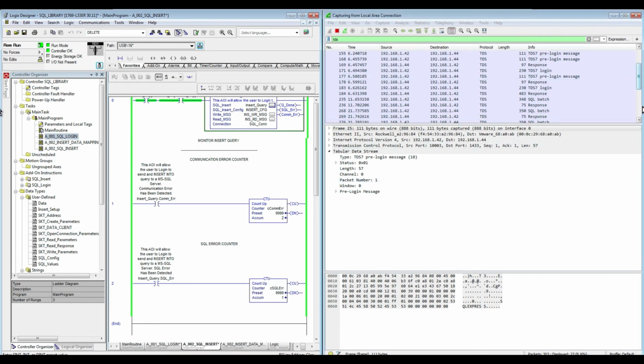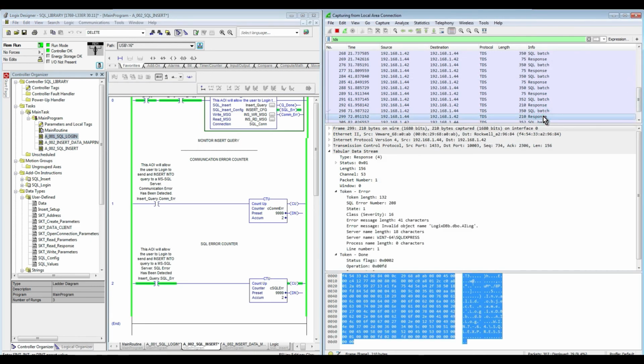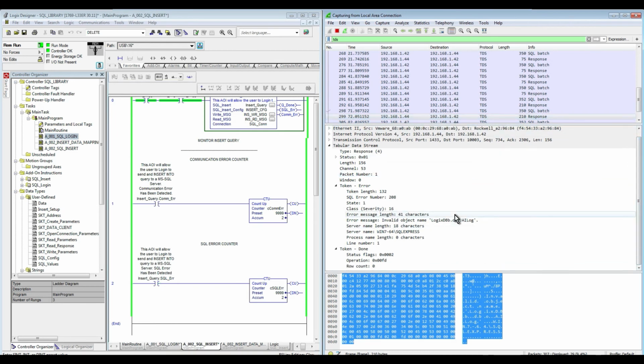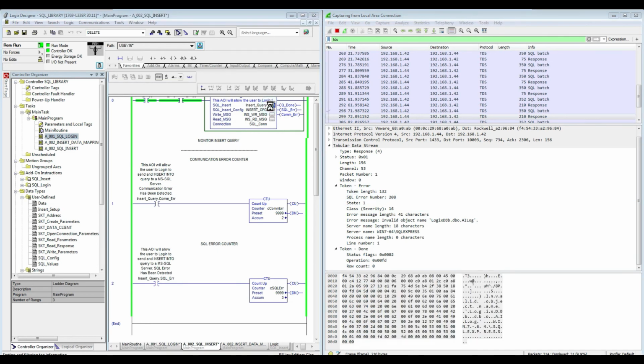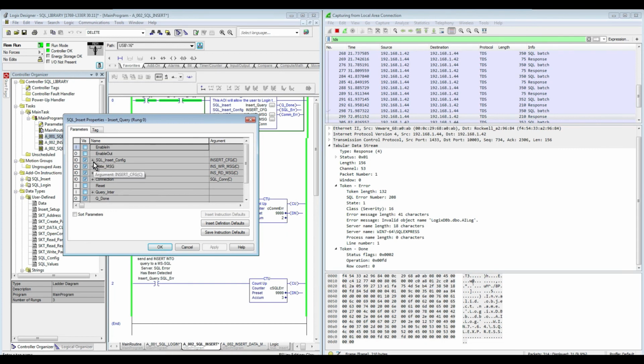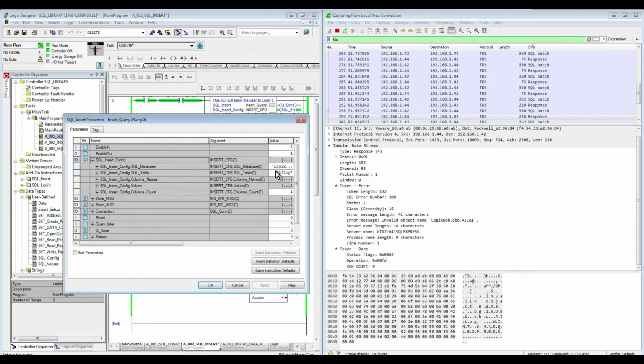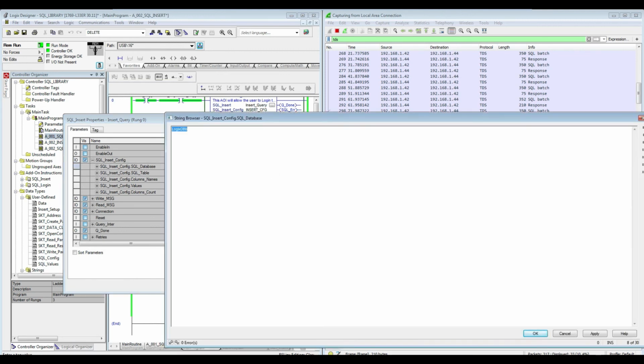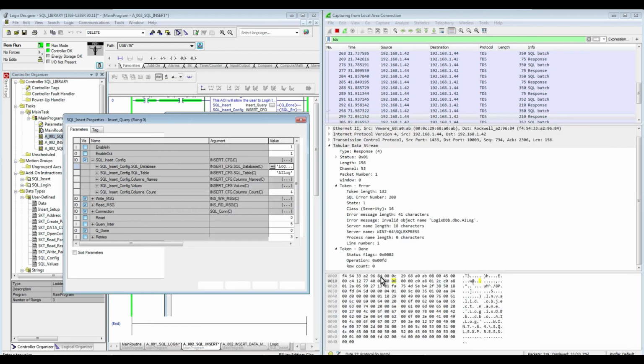And in fact, if we go down here to look at the response, we will see that we definitely have an error right there. So it's not recognizing that database. Now in the same way, if I go back and correct that name, it will immediately start to log the data again with no issues.